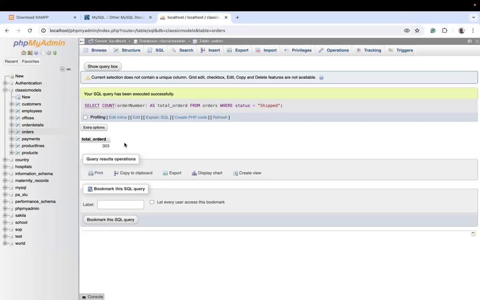So for alias, you use AS. Every time you are using an aggregate function, or you are returning different columns, even if it's not an aggregate function, you just want to rename a column so you can have a better name, you use the AS clause, and then you specify the new name that you want. That name should not have spaces. If it's going to have space, maybe you quote the name, but I use underscore sometimes to avoid spaces, because in programming sometimes spaces are a problem if you have a variable name.